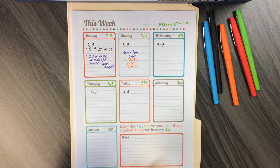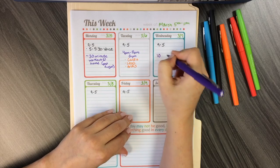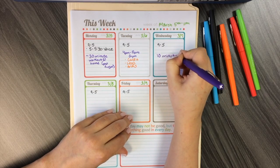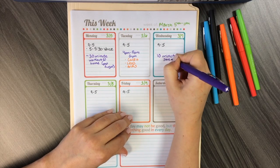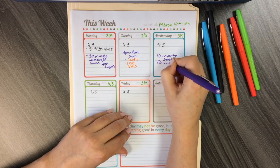Moving over to Wednesday, March 7th — because I'll probably be really sore, I'll just do a 10-minute stretch. I usually do it in my office at work. I can close the door. I think that's the biggest advantage of having your own private office: you can just close the door and do your stretches, whatever you need to do in the privacy of your own office.